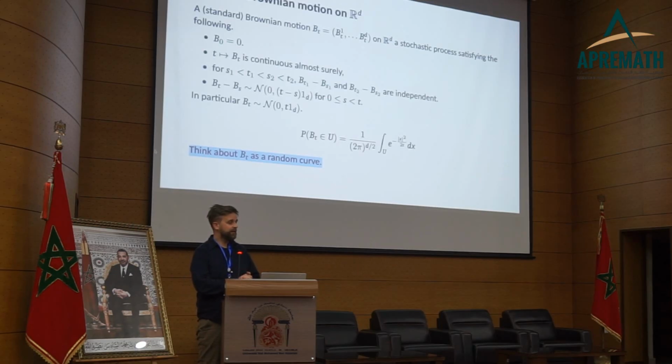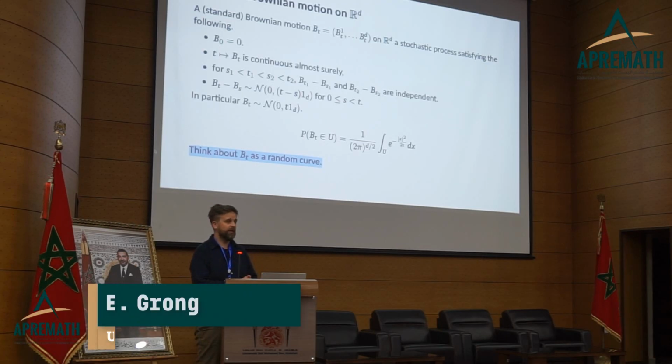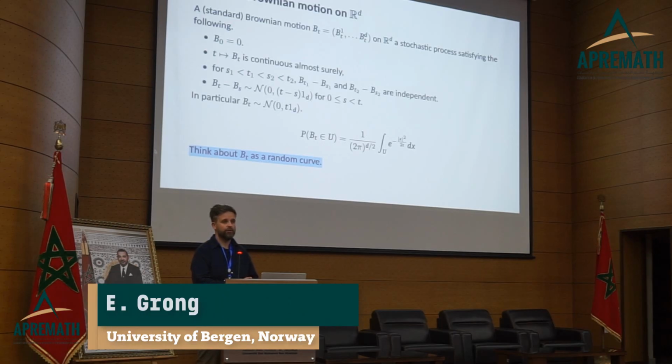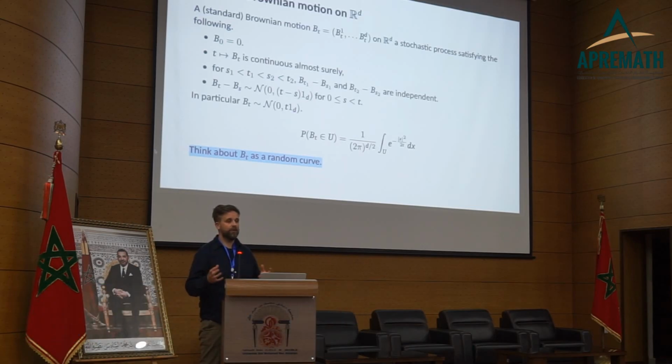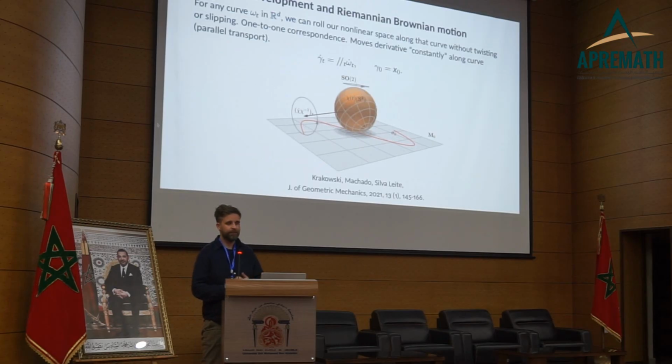Now, what's nice about curves is that curves in flat spaces and curves in non-flat spaces are not very different. So R^n and the sphere are very different, but the curve starting at 0 in R^n and the curve starting at the North Pole on the sphere are actually in one-to-one correspondence. So how did that work? Well, let's say you have a curve on, for example, the sphere. You can take the derivative. The derivative is a vector field along the curve.